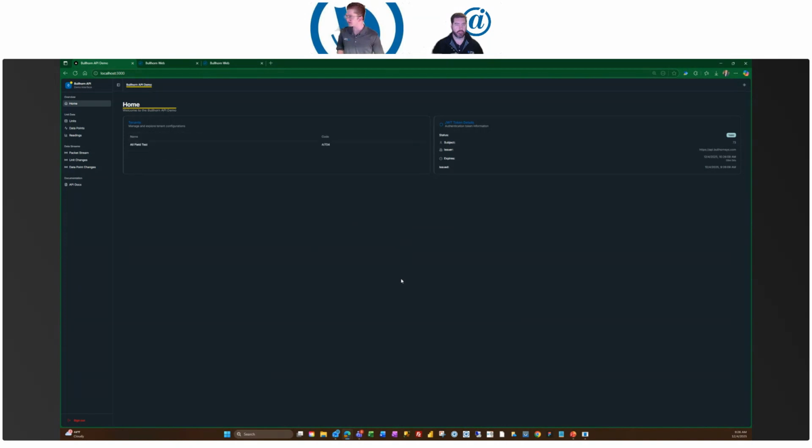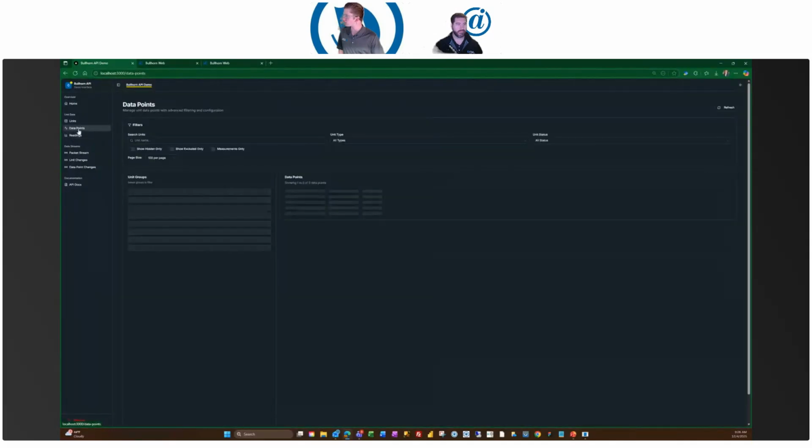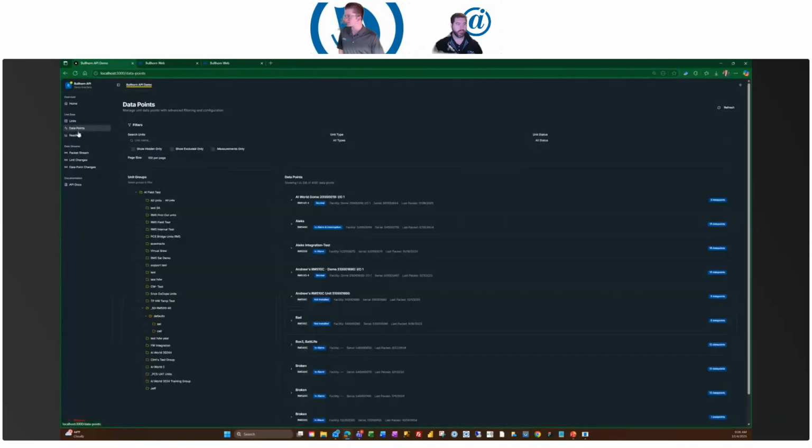So now that I've signed in, my demo dashboard is getting all built up here. This is a visualized tool that will allow you to look at the unit data and different data streams that come in from the API. For the sake of time, I see we have 4 minutes, so I'm going to be quick on this. I'm going to go to data points and readings. I'm actually going to skip to the readings tab.